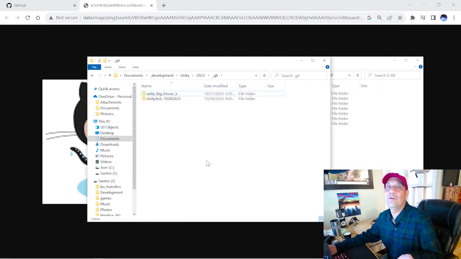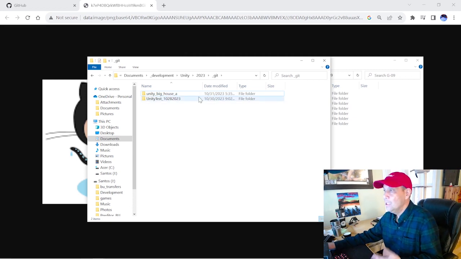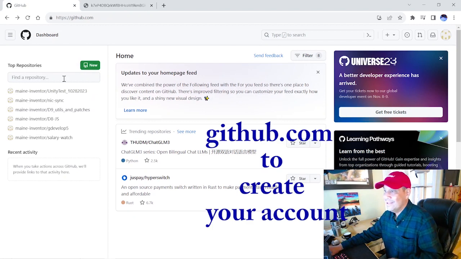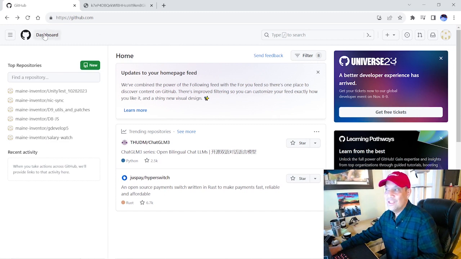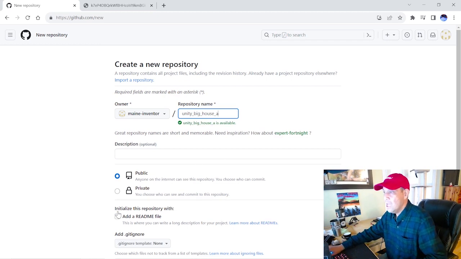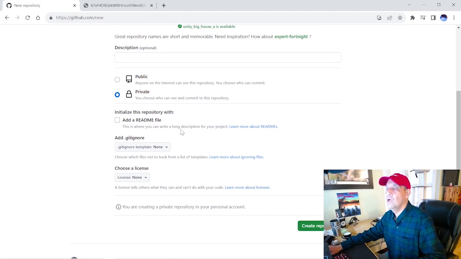So if you don't know anything about Unity, feel free to YouTube it, but if you want to jump right in, if you do exactly what I do, you'll be up and running with a repository. So it looks something like this. These are all the repos I have for different software, but it's this easy. Once you get your own account, you can make private or public repos. So let's go and do a new, and under my account, I'm just gonna call it this, okay? And I'm gonna make it private so people don't rip off my stuff. I'm not gonna add a README because I know what the project's about.